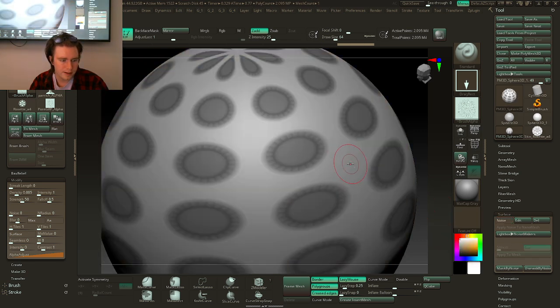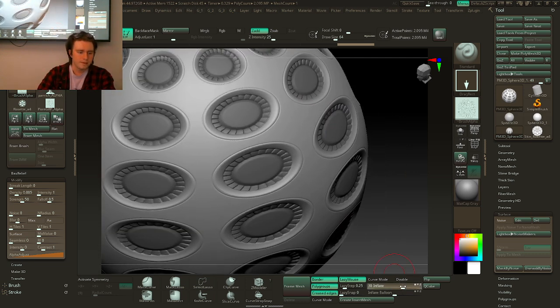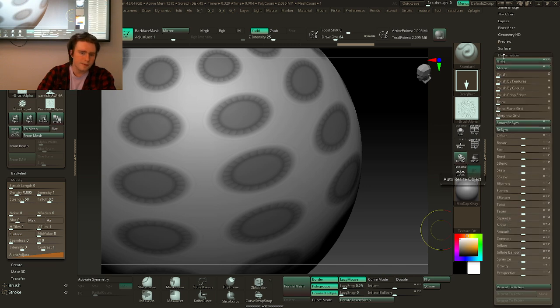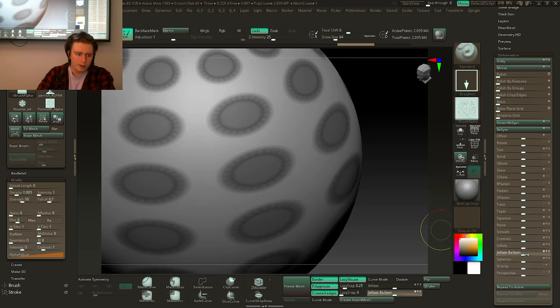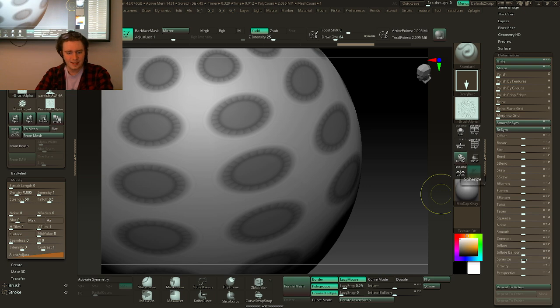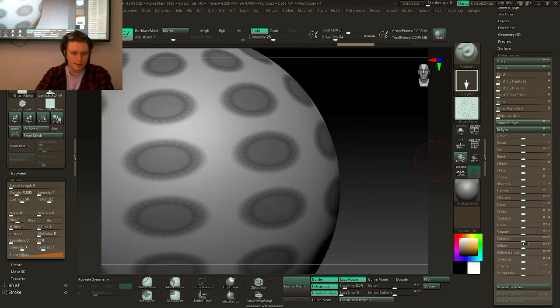Just kind of change that to your personal preferences. You can also then inflate it like so. I also like to go to deformation tools and just play around with whatever I have there. You got inflate, balloon. Oh, this one's a bit more taxing. You also got spherize. Oh, it doesn't really work in this case.